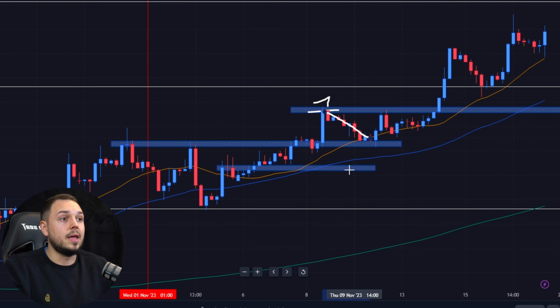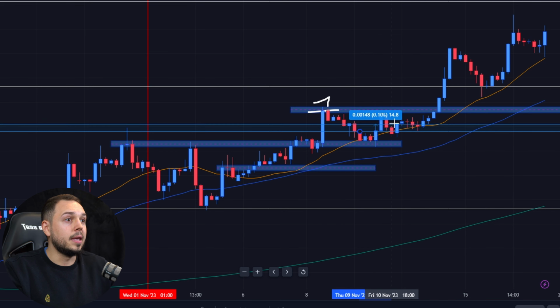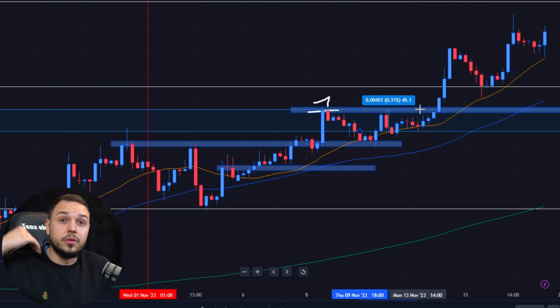Goes towards the downside, reaches the previous area of support. So this is the support level where the 20 and 50 moving averages are at. What do we do? We can enter a trade on this bullish engulfing candlestick. The blue candlestick is swallowing the red one, and we could aim again for the previous area of the top level, which would be around a 45 pip move.